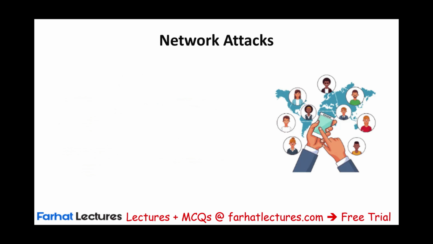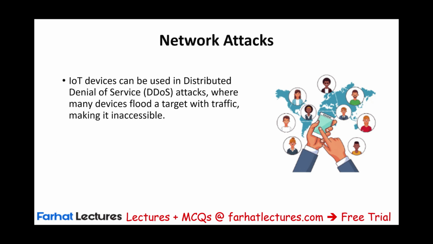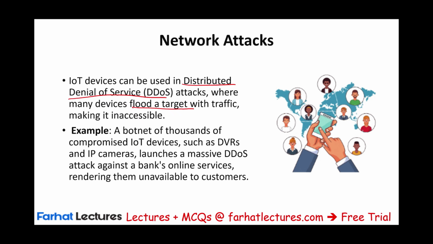And obviously network attacks are very common. IoT devices can be used for denial of service or distributed denial of service attacks, where many devices flood a target with traffic, making it inaccessible. For example, a botnet of thousands of compromised devices such as DVRs and IP cameras launches a massive denial of service attack against a bank's online services, making the service unavailable to customers. So those devices could be used as a launching pad to make attacks on other parties.